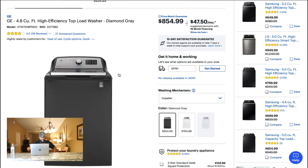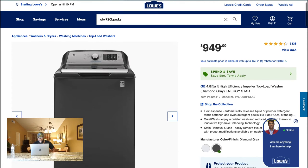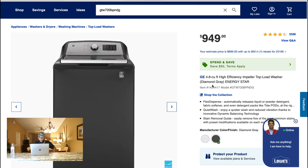So let's go to Lowe's. You know, Lowe's is always high. Lowe's is not really giving you anything or any discounts at all. So for the diamond gray, the price has changed for Lowe's. It's $949. It says your estimated price is $899 with up to $50 in rebate. All right, so depending on where you are. But right now for the diamond gray on Lowe's is $949. No sales, no special buys or anything from Lowe's.